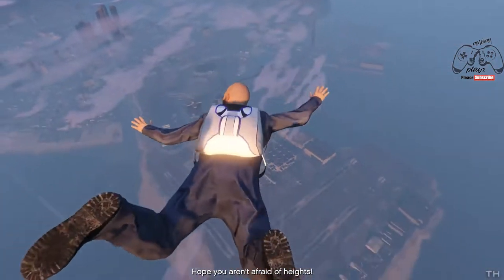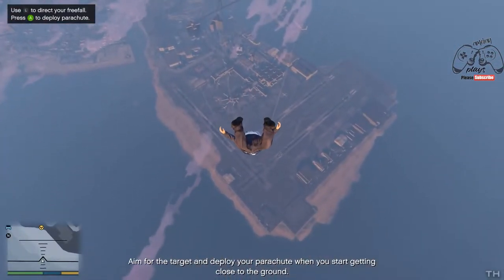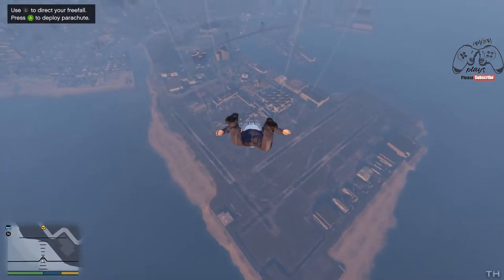Hope you aren't afraid of heights. Aim for the target and deploy your parachute when you start getting close to the ground.